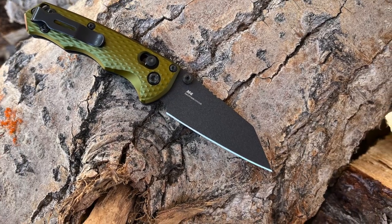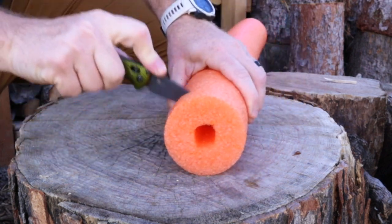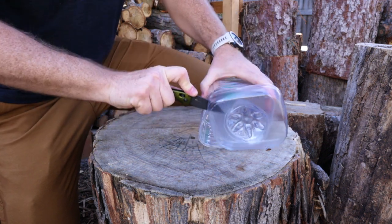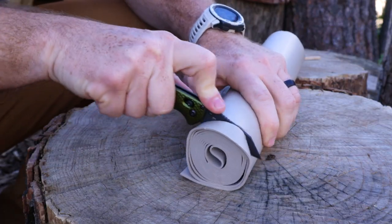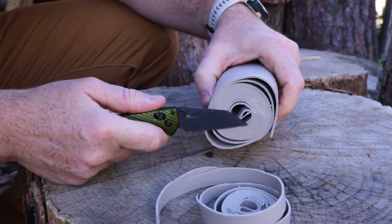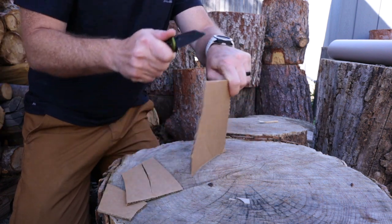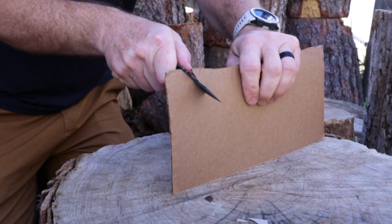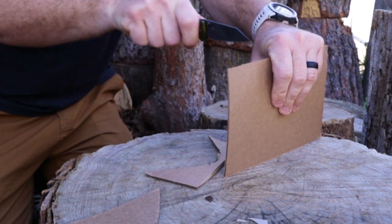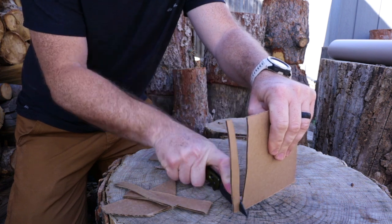M4 steel on a two-and-a-half inch blade; cutting edge comes in at 2.3 inches. Amazing wharncliffe blade shape — I love the blade shape immediately, I connected with that part of it. The blade has a nice coating on there with that amazing wharncliffe, just a slight sweep — 0.09 — so it is ultra, ultra slicey, very precise tip. This is wicked. This has to be made extra large; they have to do it. Make it large, extra large, make it huge.